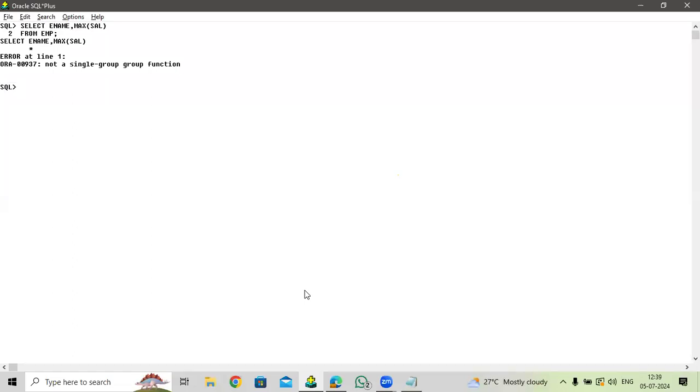What we have said: along with the group function, we cannot use any other normal column name. So ename is a normal column, and we are using maximum salary, which is a group function, or multi-row function. Along with that multi-row function, we are giving a normal column name. It is not correct.